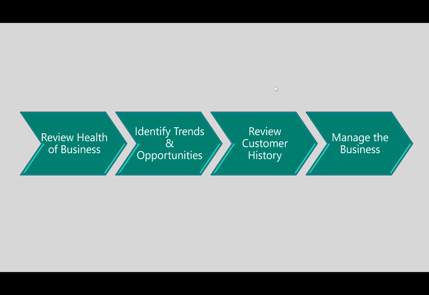For this demonstration, we'll focus on four key areas. That is, number one, we'll review the health of the business. Then we'll segue into how the owner of a business identifies trends and opportunities using our solutions. We'll review customer history, and then again, the overarching message around managing the business.